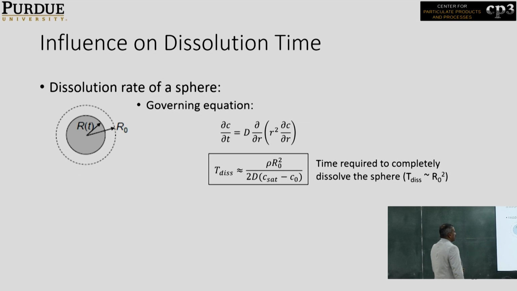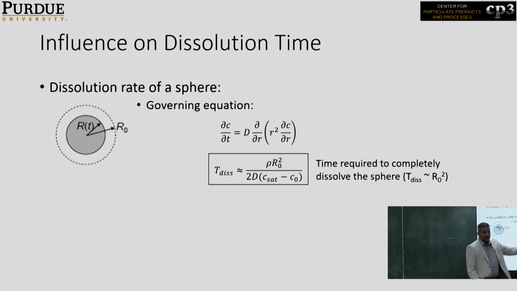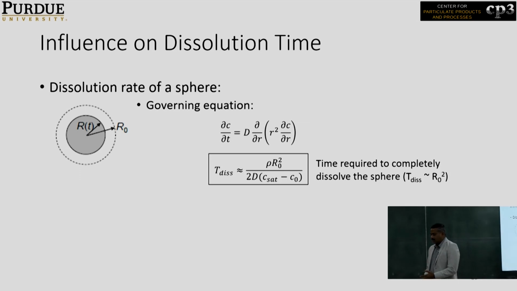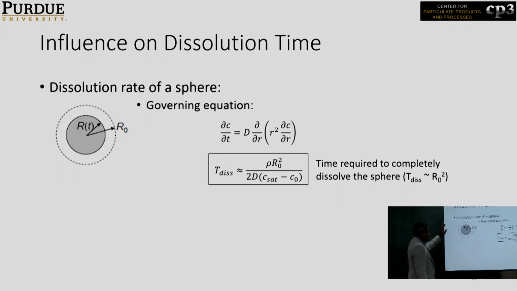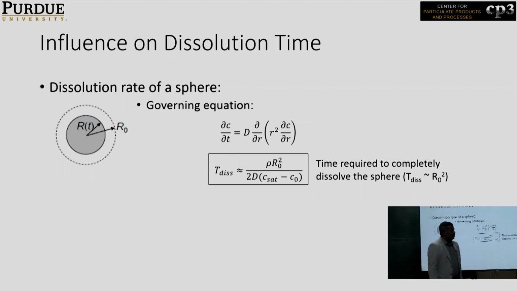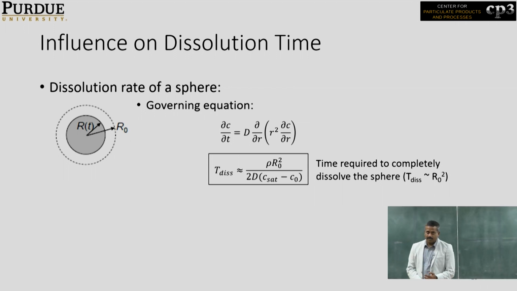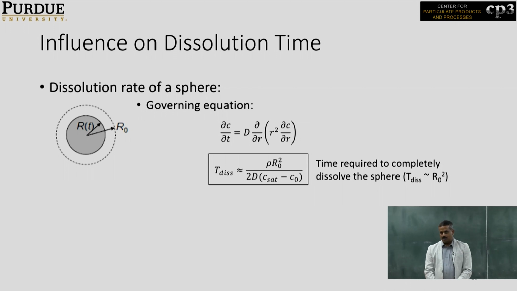Okay. So dissolution time, we talked about dissolution time, right? Most of you at least know about Fick's law, right? Fick's law characterizes the dissolution rate, and you can see it is mostly dependent on the surface area, right? The surface area comes from the radius of the particle. So if the radius of the particle is smaller, the surface area per unit volume is higher, then the dissolution rate will also be higher.